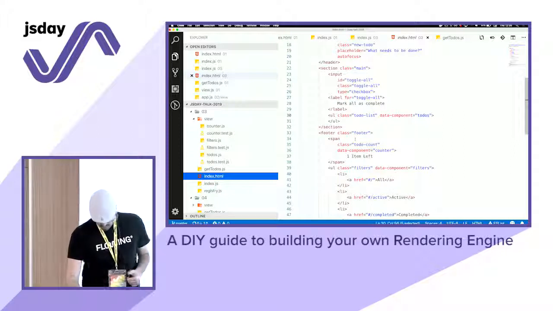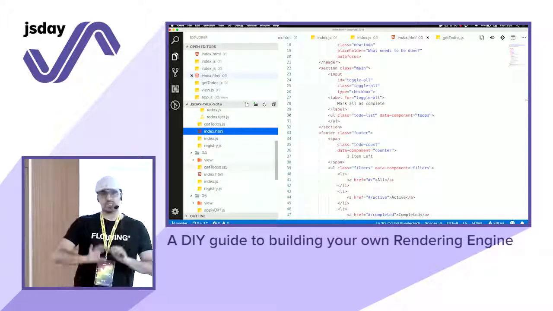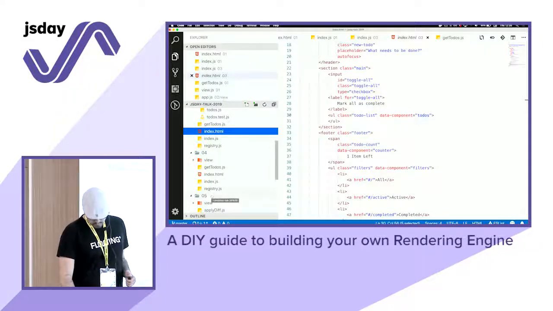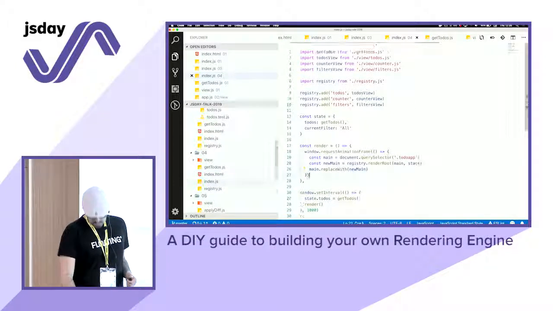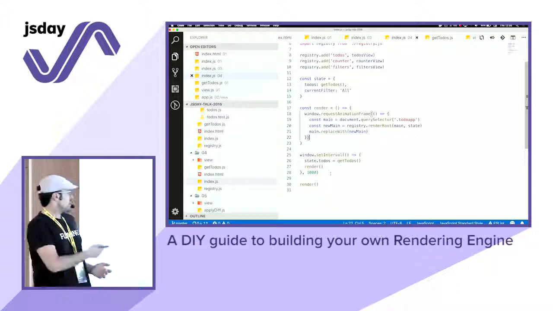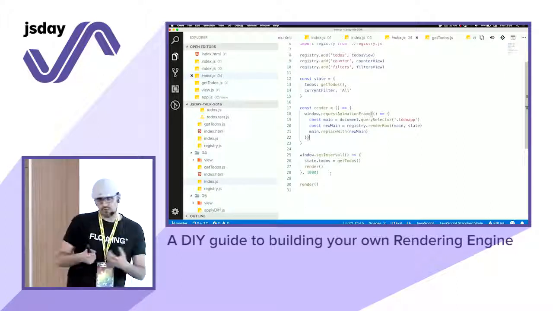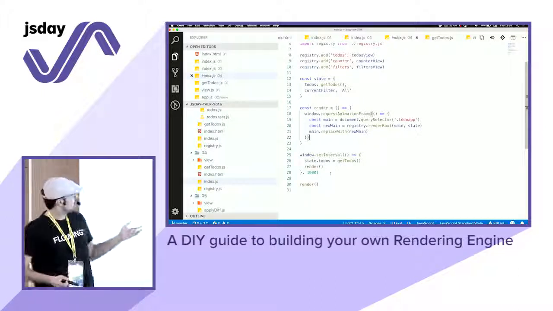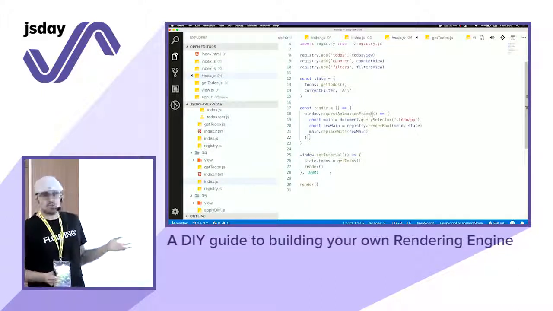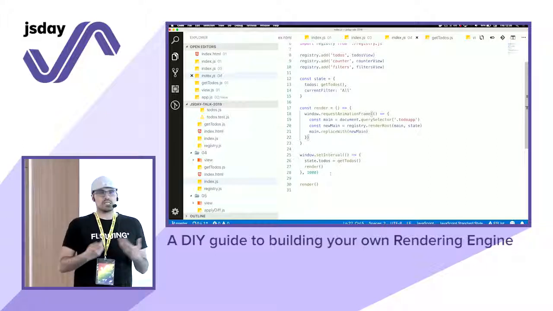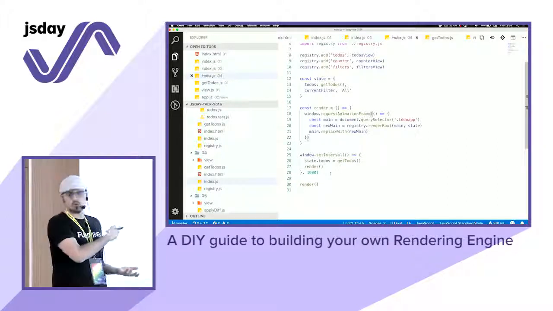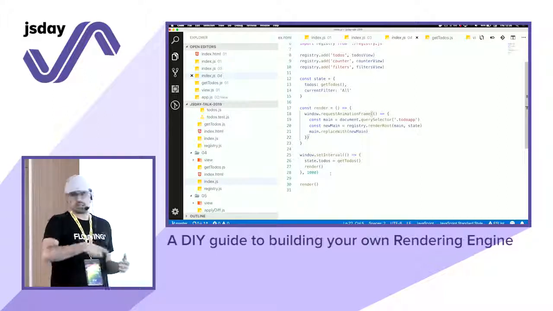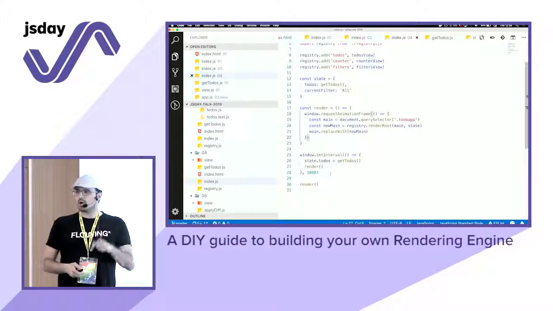But how can we manipulate? We just printed static data until now. What we have to print is dynamic data. Like I said before, I don't want to cover it in this talk because it could be too much stuff. Also the user input. So to simulate that, I just create a new to-do array, a random array, and then I render it again. What's the problem of this code?